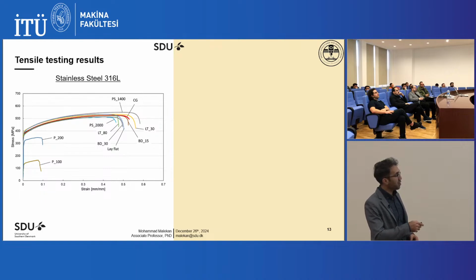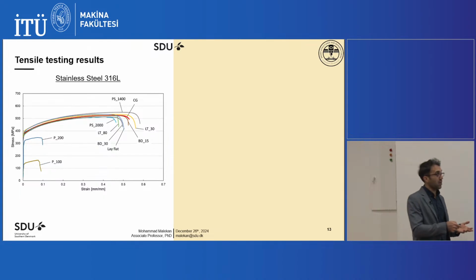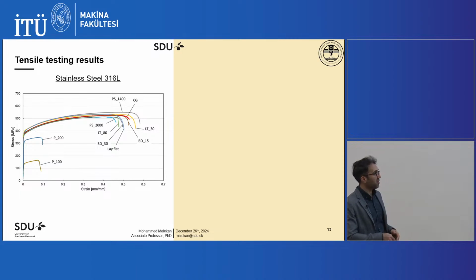And then changing other process parameters, for example, going from power of 200 going to, for example, this CG case, which is with other process parameters similar to those, but we have a power of 350. So going from 200 to 350, we have, again, look at the ductility, how the strain and fracture the level when we compare to the other case. And in other cases, we change, for example, speed and so on, and effect of, for example, build direction as well.